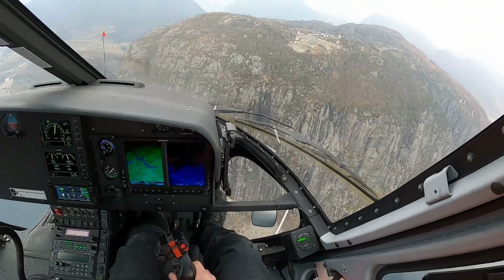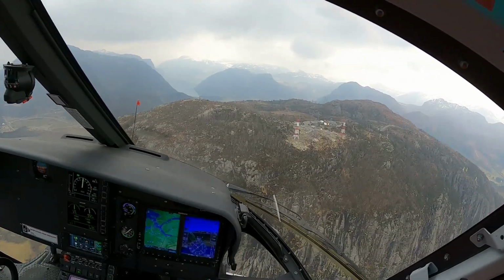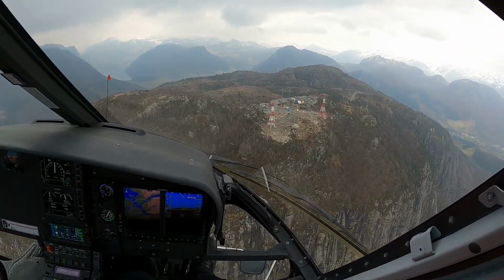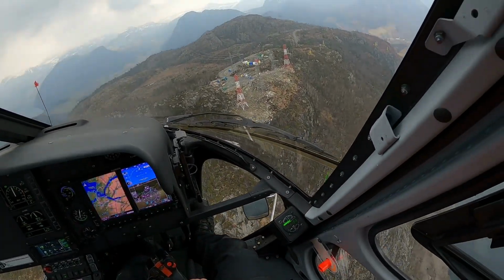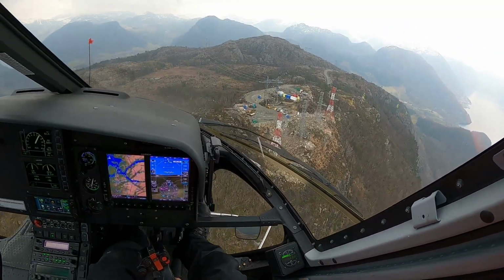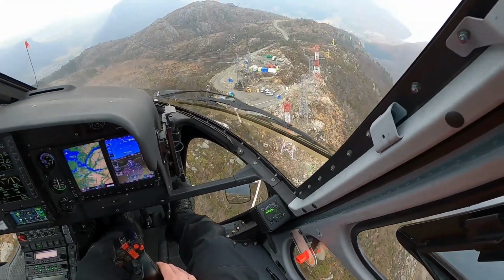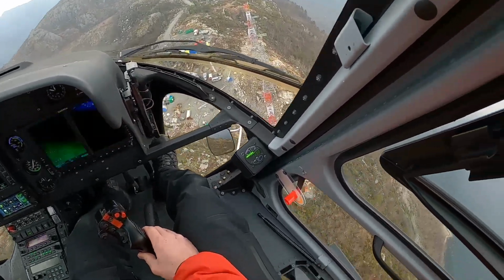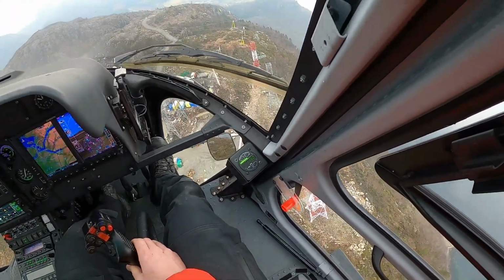Okay, so now I'm on the way there with the winch wheels, and we're not quite at max takeoff power yet. But what you need to consider now is the fact that the wind plays an important role, and you've got to watch out for that quartering right headwind so that you don't mess with your tail rotor efficiency. Since I'm at such a high power level, I'm going to try and fly it so that I get the wind more into the nose and don't risk flipping the helicopter around because the tail rotor loses efficiency.